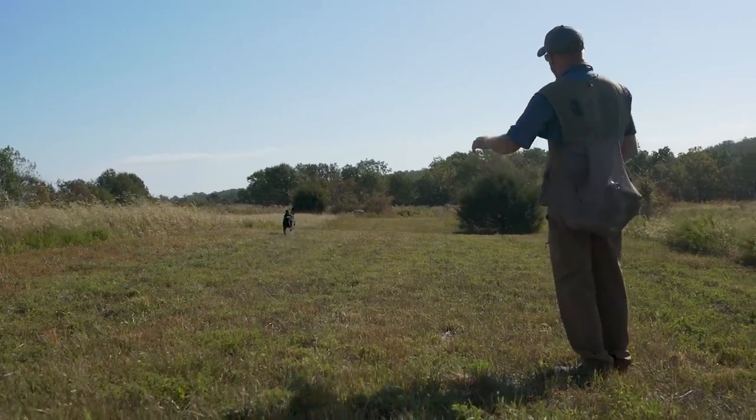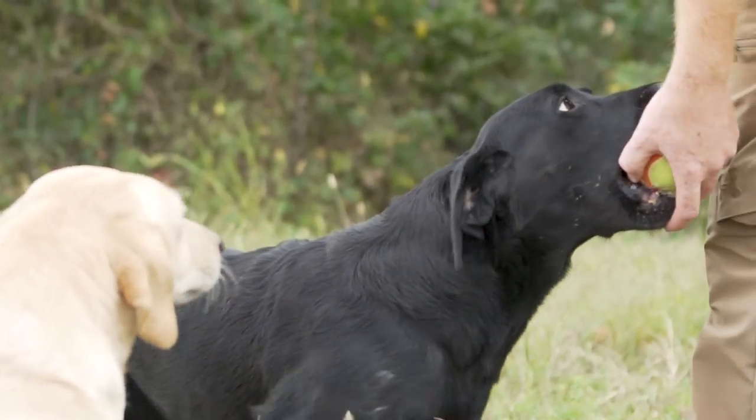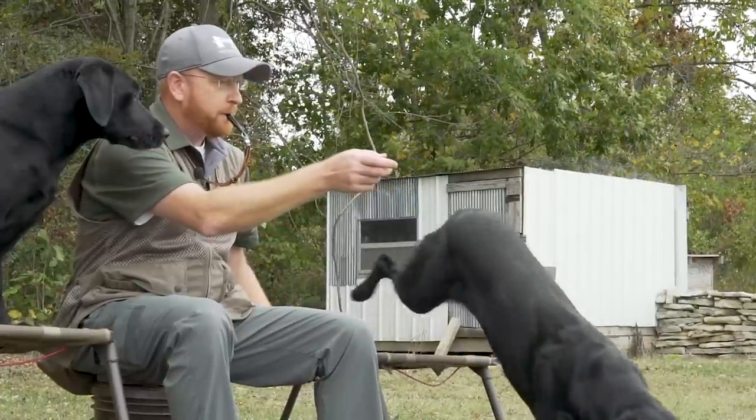There's nothing you can do in training that can replicate a live hunt. A live hunt is a live hunt — you can't possibly know what to expect in that duck blind. You don't know where the birds are going to come from, how you're going to shoot at them, or what kind of cover the birds will end up in. You've got to use those situations as teaching moments with your dog. So the first year is not about shooting a lot of birds — it's about focusing on your dog and looking for any holes or deficiencies in your training. Then come out of that season, work on those in the off season, and that second year you can start going out and really shooting a lot of birds.